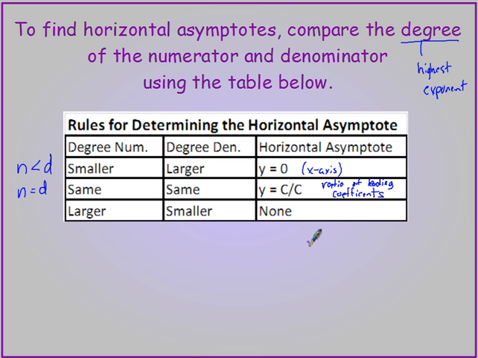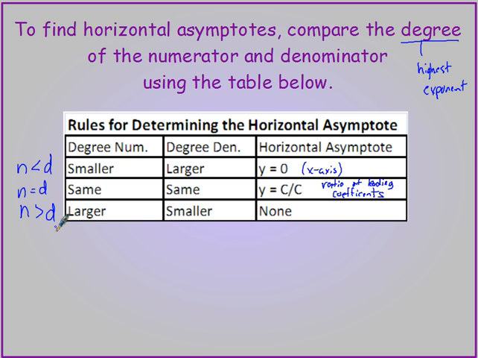Okay? And then finally, of course, the last one, if the numerator is larger than the denominator, then there is no horizontal asymptote. Okay? So, one of 3 things happens. It's either going to be y equals 0, it's either going to be a ratio of the leading coefficients, or there is none. Highest exponent. Okay? Does everybody understand? No math involved. Literally no math. I mean arithmetic. All I'm going to have to do is be comparing numbers. You should be able to do this. I could teach an elementary student how to do this.